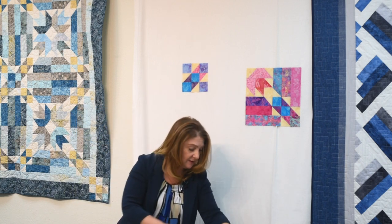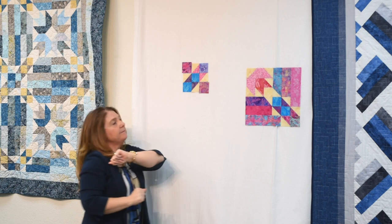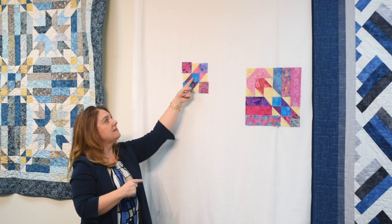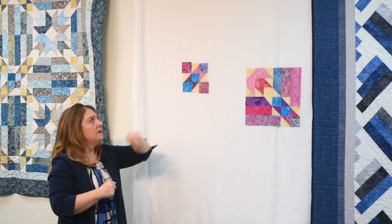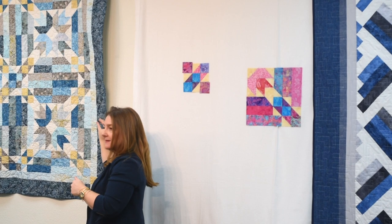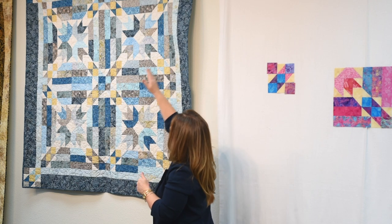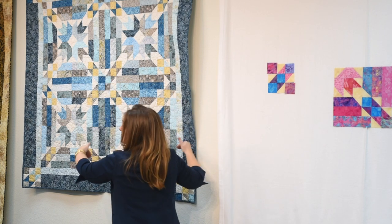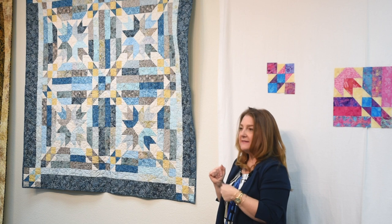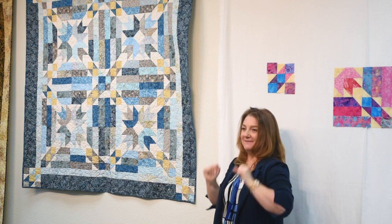Another option is just to pick leftover squares, because you will have leftover squares, and use those for the corners. The corner stone is the same principle — these are the half-square triangle blocks that we cut, plus accent, plus squares from our print strips, sewn together. To do the borders, border one and border two are sewn together as a set, then cut to your length. Another set is cut to your width. Add the corner stones on, then attach it to your quilt.